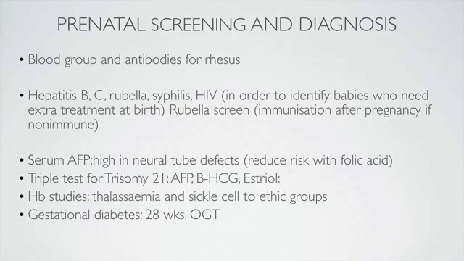The mother has antibodies against rhesus positive, and the antibodies cross into the fetus and can destroy the fetal blood cells, causing severe jaundice and anemia. So we give rhesus negative mothers anti-D at 28 and 34 weeks, because there is no way of knowing at this stage whether the fetus is rhesus negative or positive.